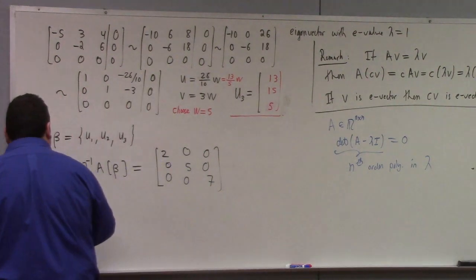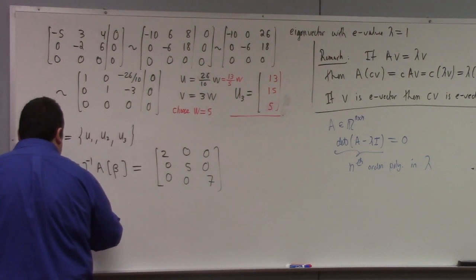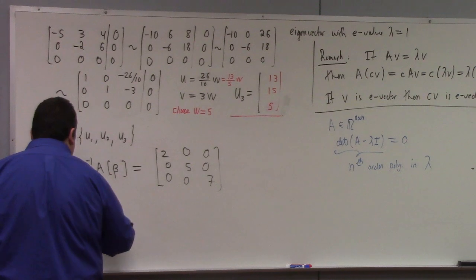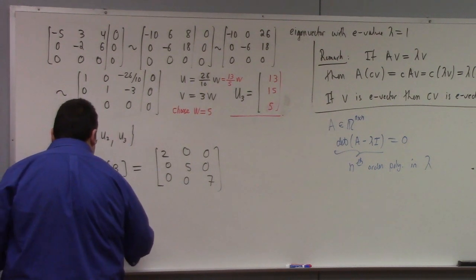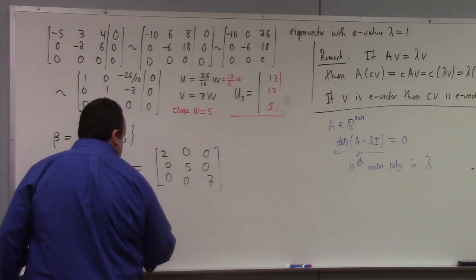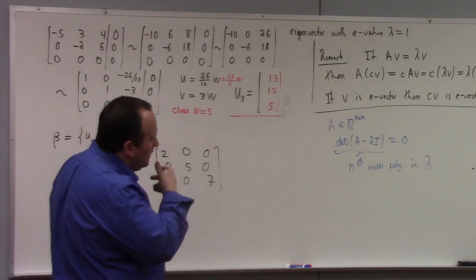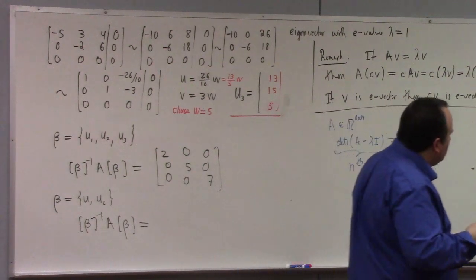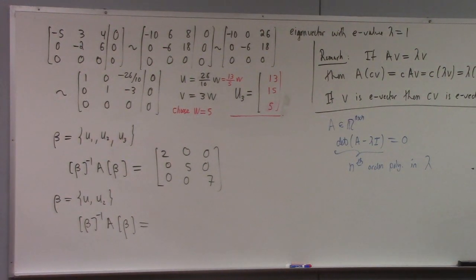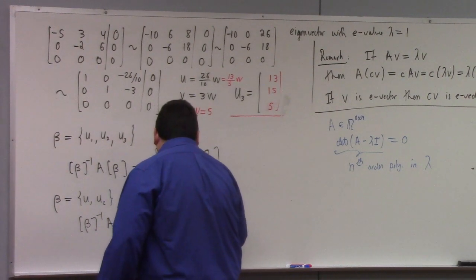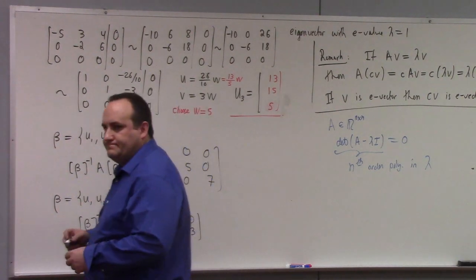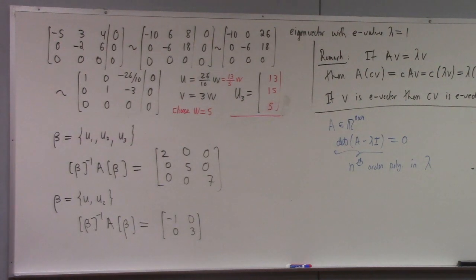For the 2 by 2 I had earlier, if I make the basis u1, u2, and I calculate the inverse of beta times the matrix that we had in the previous example, I would get the eigenvalues. What were they? For example 1, minus 1 and 3. So this one's easier to work out. You get minus 1, 0, 0, and 3. So if you can find an eigenbasis for your matrix, it allows you to diagonalize the matrix.